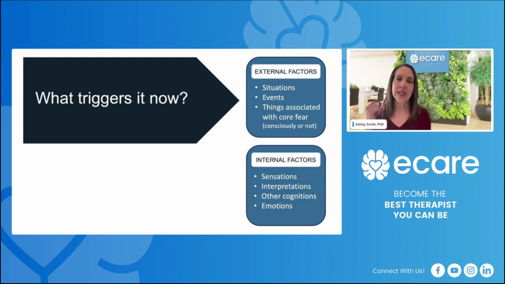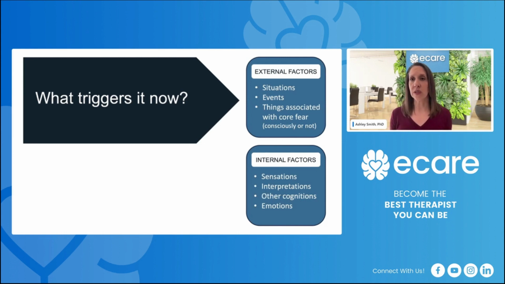Sometimes the real trigger is the interpretation. This is the thought that flies through their mind as soon as that sensation starts. It's, "Oh no, I'm going to have a panic attack. Oh no, I'm having a heart attack." So the way they interpret these sensations can be a trigger.